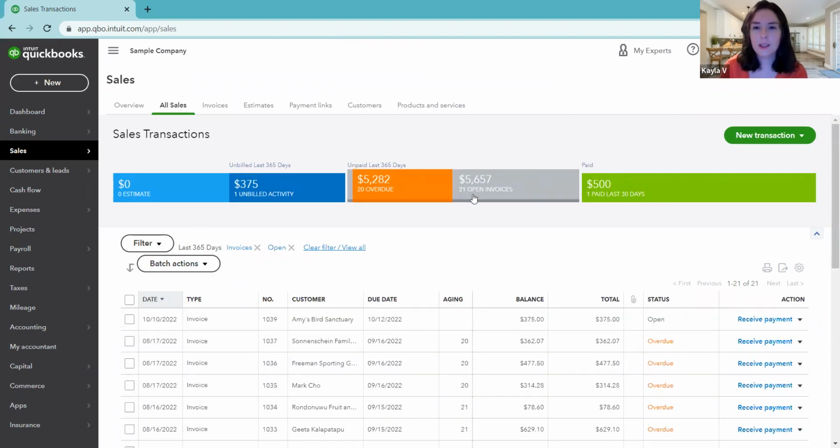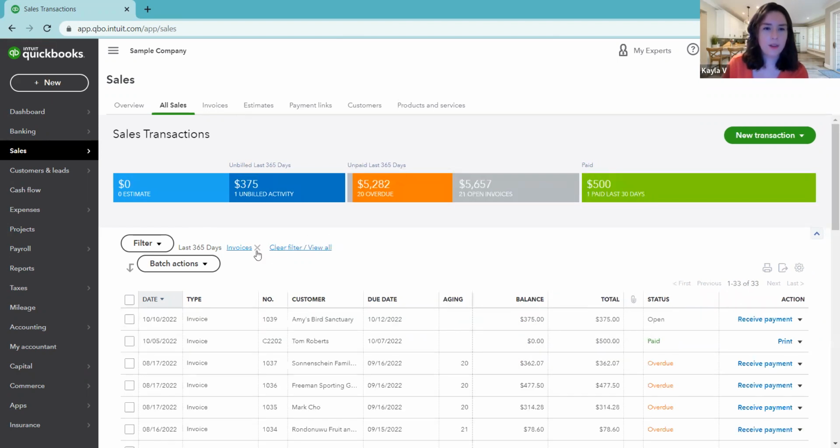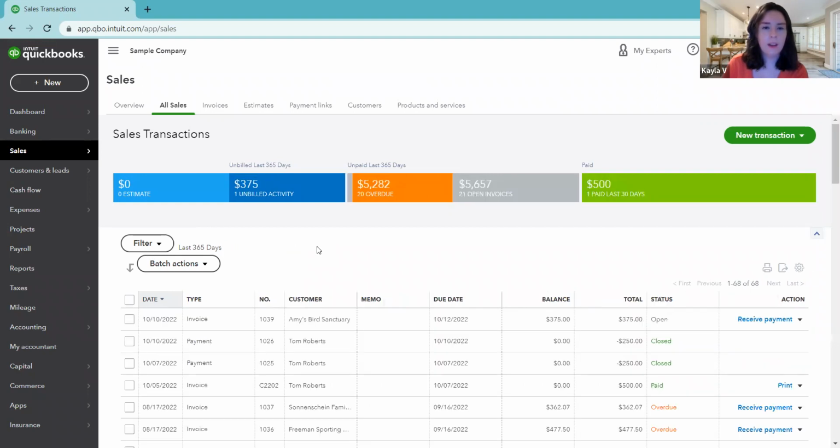So now notice it says 21 open invoices, and here's just our open invoice. It's not due yet, so that's where it just says open. And that's for the $375. So then later on, she pays you, you record it, and then that'll take care of it. That'll be done.